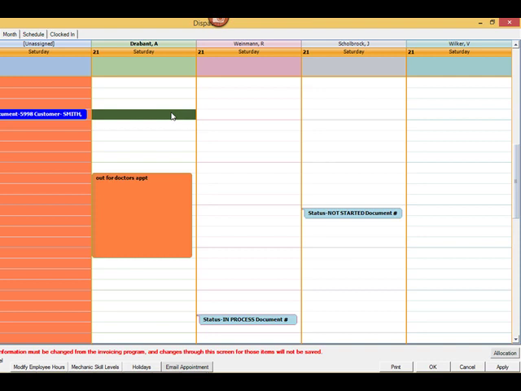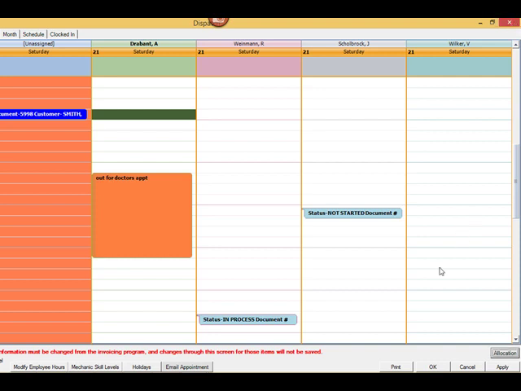This way, the dispatchers know exactly what's going on and they can color code specific types of appointments. We suggest in dealerships that if you want to put in time off appointments and other notifications, that you come up with a color chart so that everybody in the dealership understands just by looking at the color what that means.